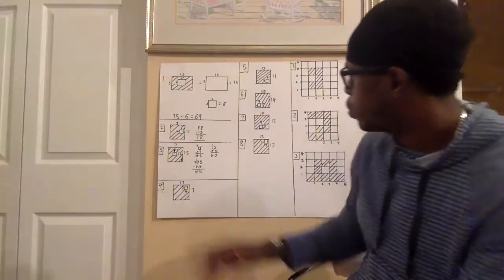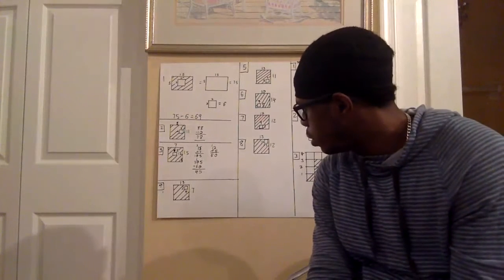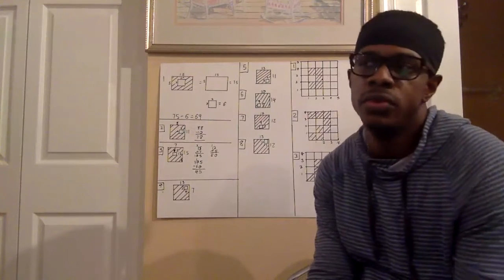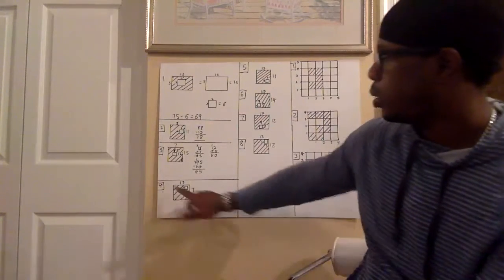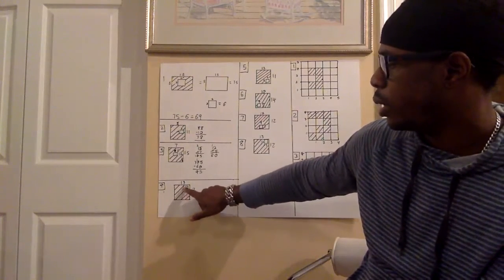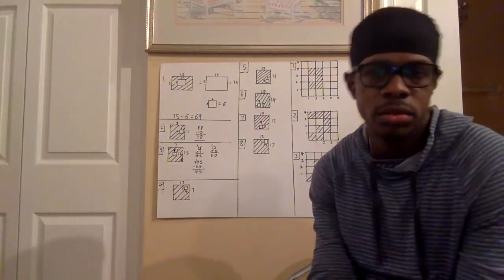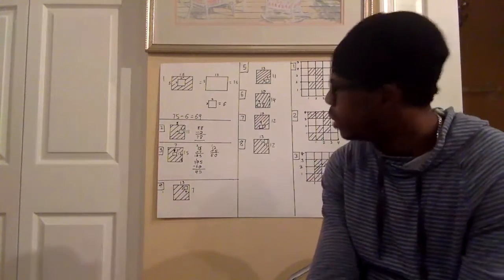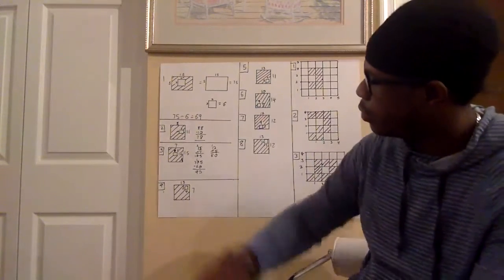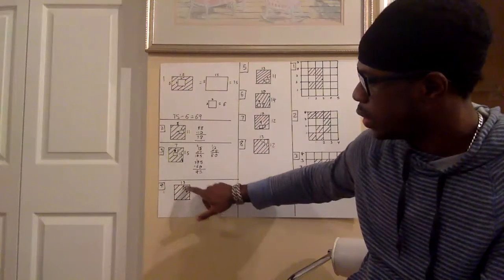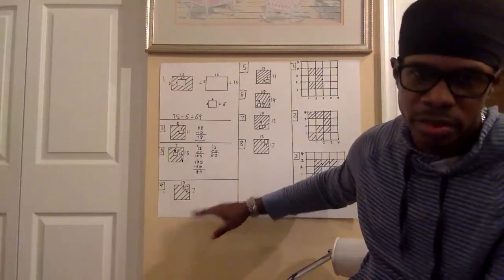All right, we're back. First one, we have a length of 13 and a width of 7. 13 times 7 is going to give you 91. Then we have a length of 4 and a width of 2. 4 times 2 is going to be 8. 91 minus 8 is going to give you 83. You should have 83 for this. So remember, you find the area for the full figure and the area for the small one, and then just subtract them. That's going to give you the shaded region.